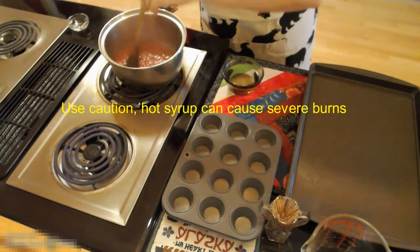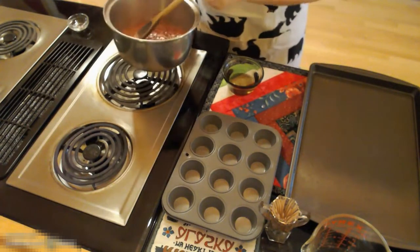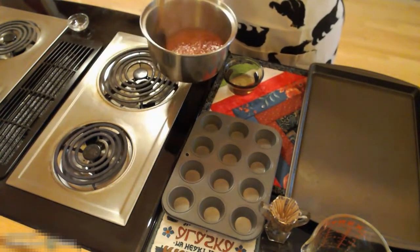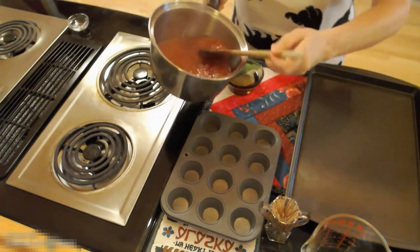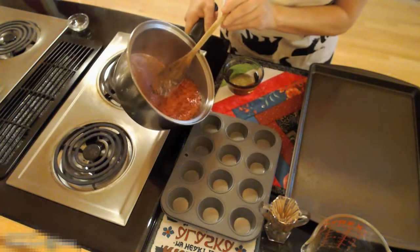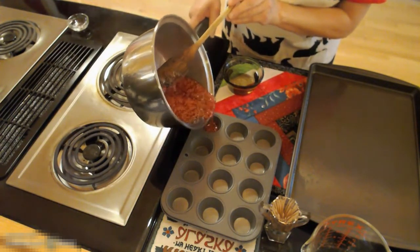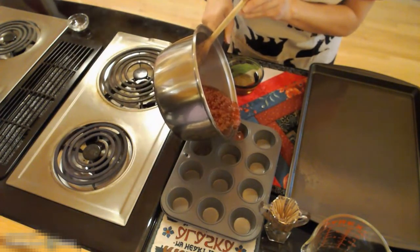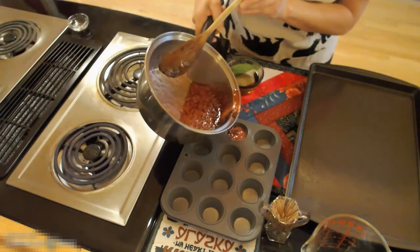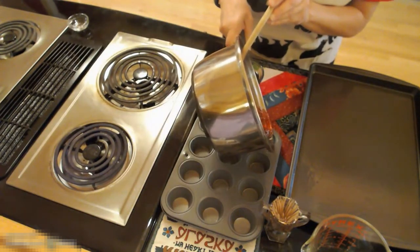So I have added my flavoring. I have it stirred in. I have my greased cookie sheet here, and in order for me to make suckers, because I don't have a mold, I have one of these mini muffin pans, and so I'm just going to pour a little bit of syrup in the bottom of a couple of these to show you how to make suckers if you don't have a sucker mold.